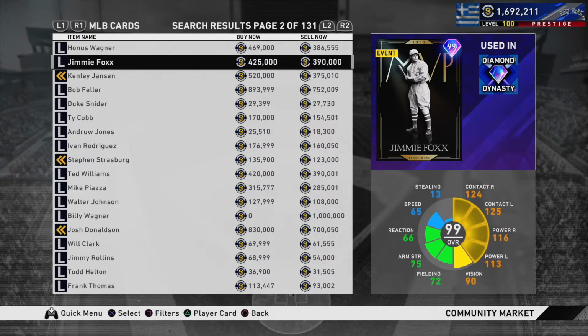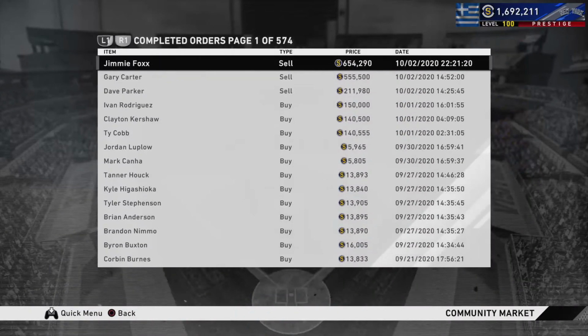I don't know. I always say that, and then I never pick him up until the last week of the program, but we will pick him up and then just show him my completed order. So we ended up selling him for 654K. With tax and stuff, I think we got like 588K, which is not bad. Definitely the most we've ever gotten for a program.